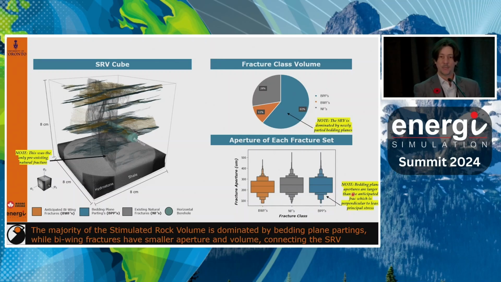And what we realized is that the fracture was definitely not bi-wing, and you can see in the image that it is not bi-wing. If you are interested, you can come and hold in your hands a reproduction of this fracture network and how complicated it is becoming. But there are a few features that we can really look at. One thing is that we can start quantifying, and we can find three different families of fractures.